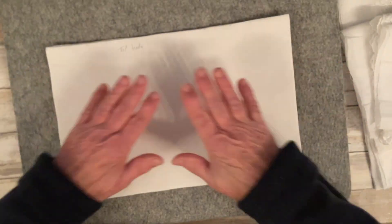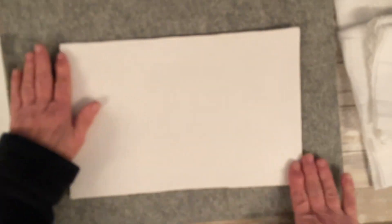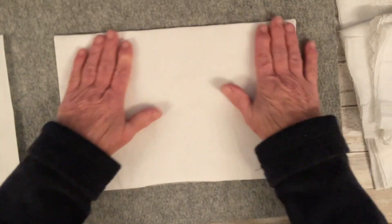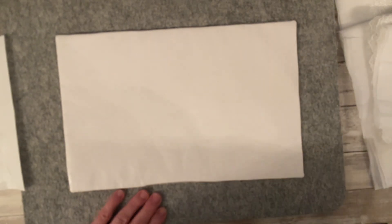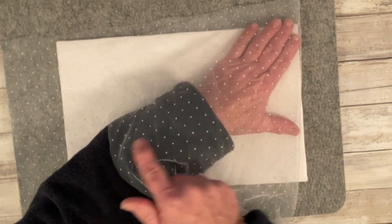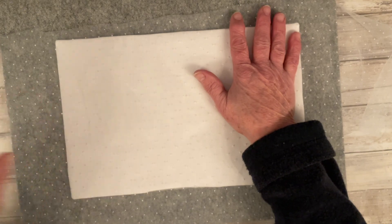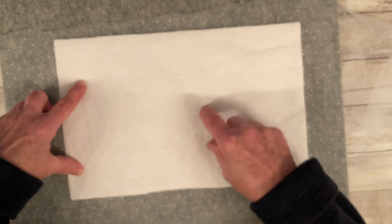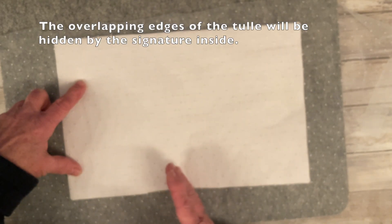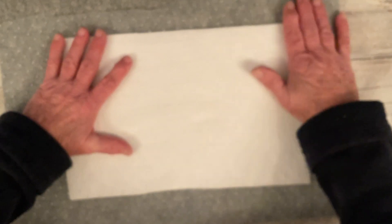The bonderweb is now ironed onto my cover. Peeling off the backing — that's the inside of my cover with bonderweb on it, and this is the outside. Now I can attach my tulle. I've laid the tulle fabric over the top with a big portion on each side, because I want to wrap it around the outside cover and have it meeting in the center on the inside, where my stitching will be when I stitch my signatures in — that way it'll be hidden.